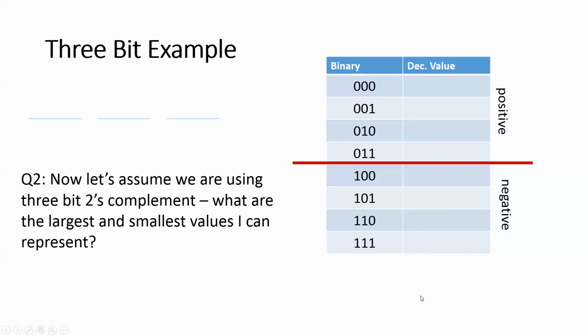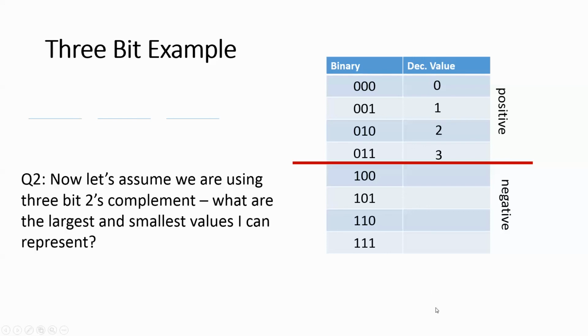Just to keep things from getting too confusing, we're still going to reserve the combination that's all zeros, 0, 0, 0, to be the equivalent of decimal 0. And in fact, all of the numbers that are positive, so have that leading 0 indicating that they're positive numbers, are going to have the same representation, either signed or unsigned.